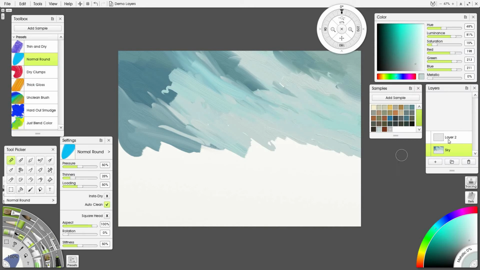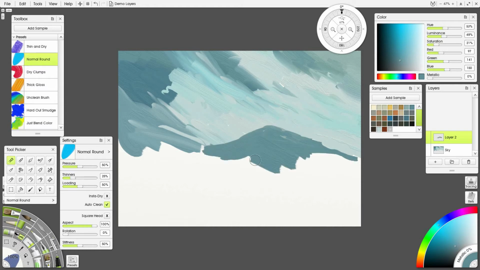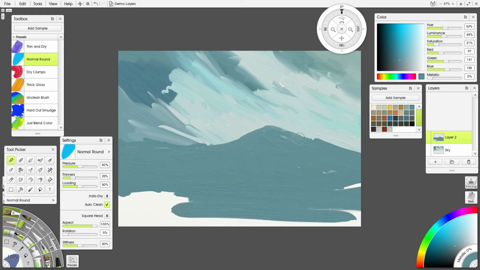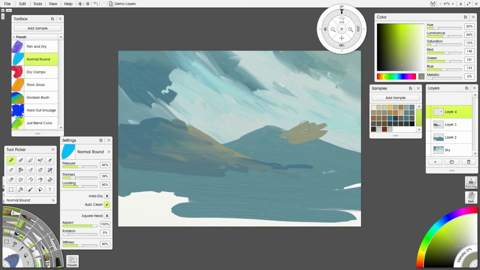And what I want to do now is paint in some distant hills. So that's my second layer with some distant hills in. I'm going to create another layer. I'm not going to name all of these now. I'm going to change the colour slightly and make it a little bit more green. There we are, and another layer. So now my fourth layer. I'm just using the default colours that are available on my palette. I don't know if I've made that palette up or if they're default ones.